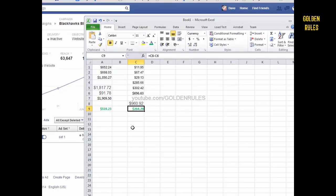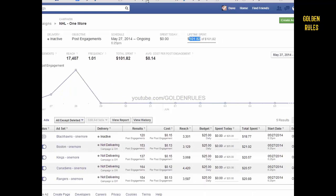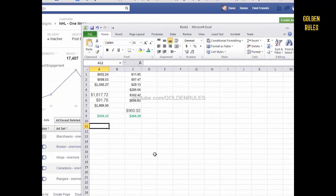So overall, let's see how much we made. We'll do the full amount, the real amount that we made here. This other one was $101.82, so I'm just going to grab that and factor that in as well. I'll put it over here, and I want to add these two up. This one plus this one here, that's $823, and then I'll take this one and subtract that one. So in the end of everything, we actually came out ahead at $720 in 7 days from that entire campaign.